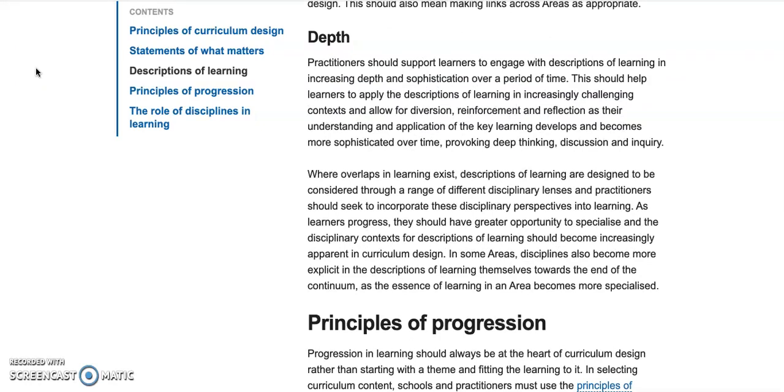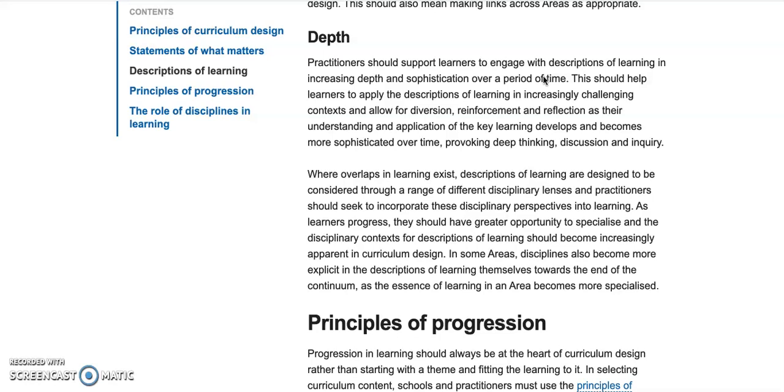So here, what we're talking about is teachers supporting learners to engage with these descriptions of learning with increasing depth and sophistication over time. Just a really simple example from the science and technology area of learning, progression step 3: the world around us is full of living things depending on each other for survival, which is one of the what matters. One of the examples given is to explain the role of different organs and systems that enable plants and animals to live and grow at progression step 3.